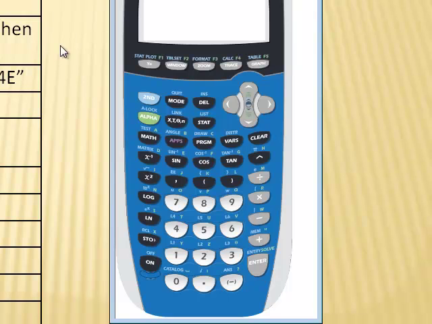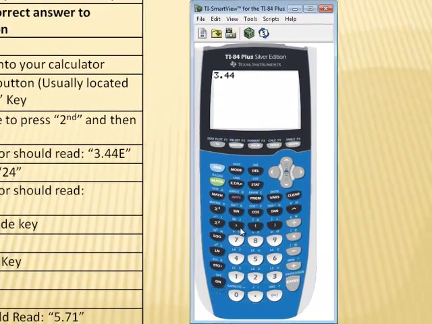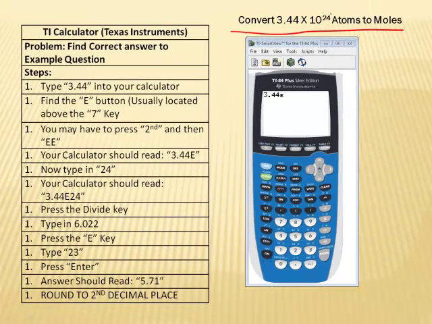It says times 10 to the 24th. So what the times 10 to the 24th is telling me is that I have to put that scientific notation into my calculator. And how my calculator reads scientific notation is on TI calculators there is a little button right here, the EE. Once I type that in there, I want to press that button. So on this calculator, I have to press second to type that button because the actual button is a comma. But if I press second, that highlights the blue letters that are in blue on that button. So I'll press second and then the comma, and that'll put my little E up here.